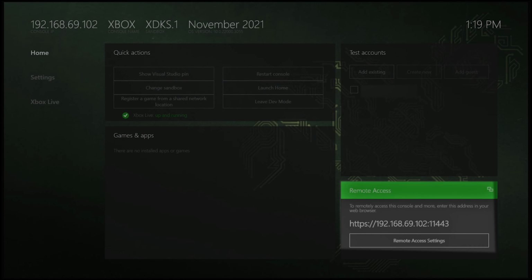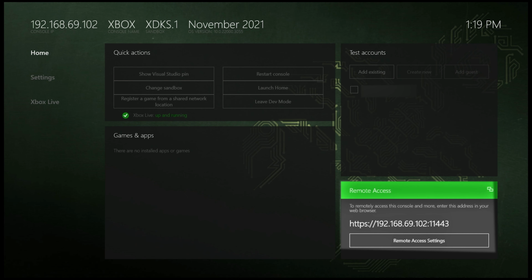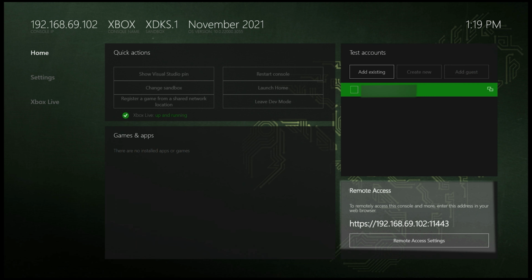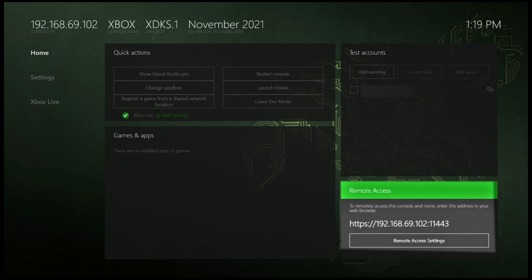So once you change the developer storage size, you do have to restart. So it'll go through the whole restarting process again. And then once you restart, you will be brought here. And you can see here it's memorized everything that we've done so far. So adding the users, adding the remote access settings, the Wi-Fi settings.